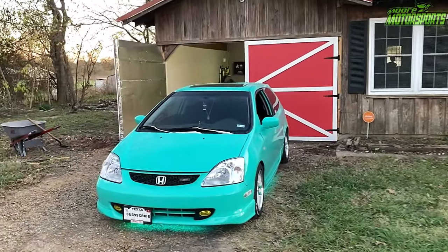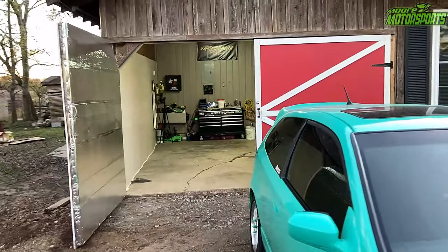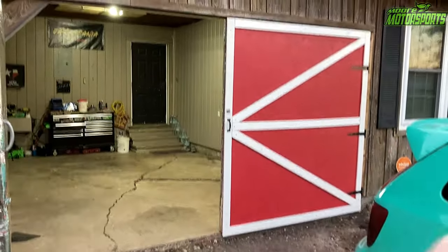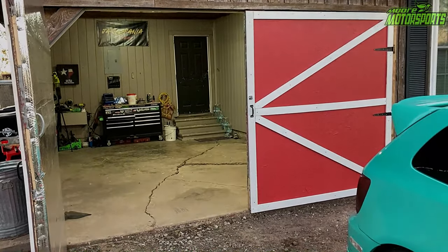So in today's video, I'm going to show you how I got the garage door up. I didn't get video of everything because I was just trying to get it done and I didn't know what I'm doing. I'm not a professional woodworker or anything like that. I did the best I could with what I have. So this is it. I really hope you guys enjoy it.